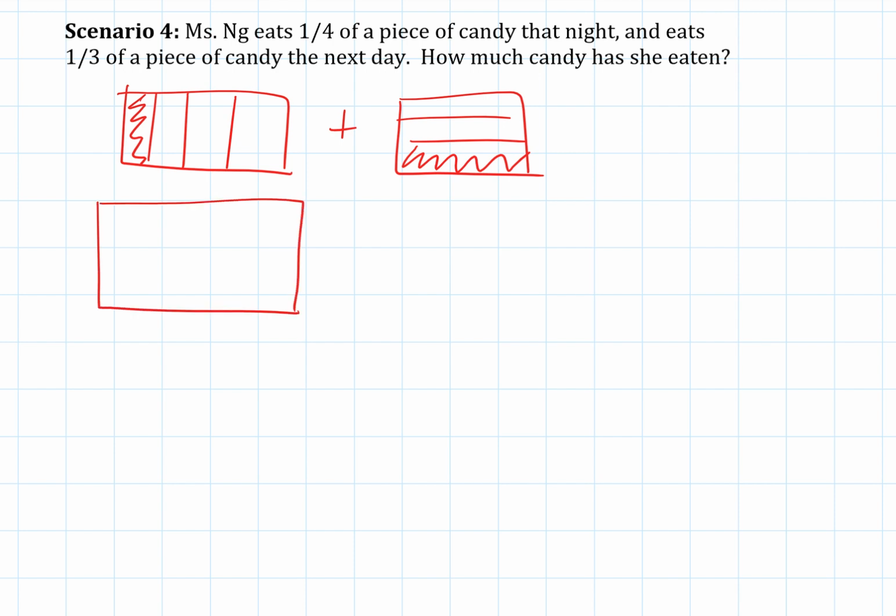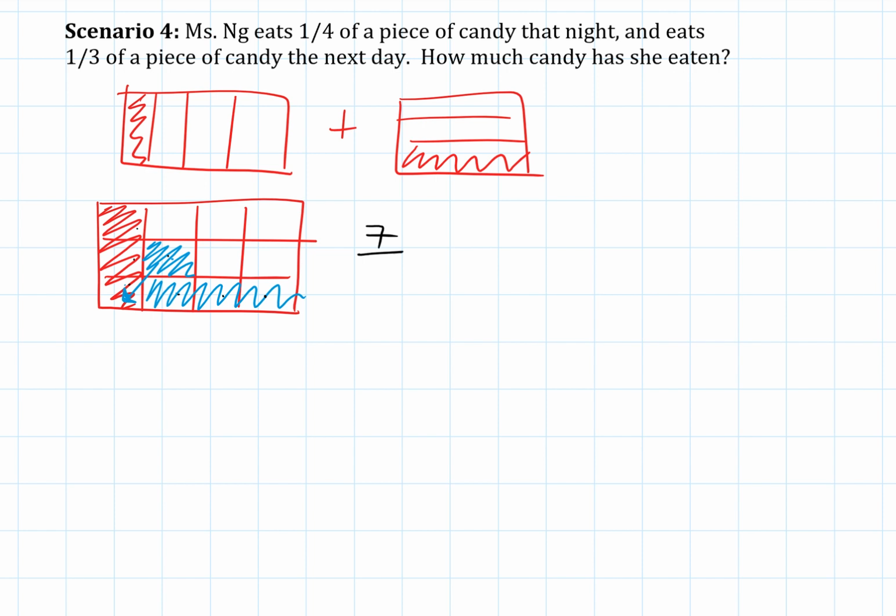If I break it up this way, let's say I ate 1/4 last night, so that would be this much candy. And then I ate 1/3 the next morning. Well, that would be this plus I already ate this chunk. So let's just move that here since I had already eaten this piece last night. Okay, well, in total, I can just count 1, 2, 3, 4, 5, 6, 7. So I've eaten 7 pieces in total out of 1, 2, 3, 4, 5, 6. So I've eaten 7/12 pieces of candy. Okay, well, that works.